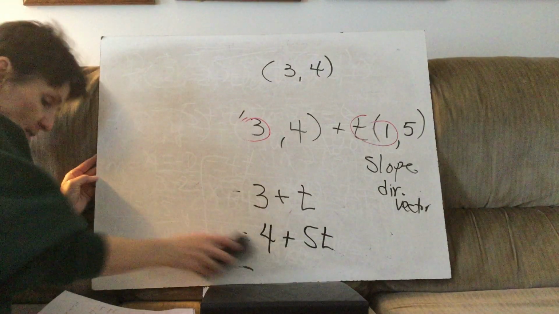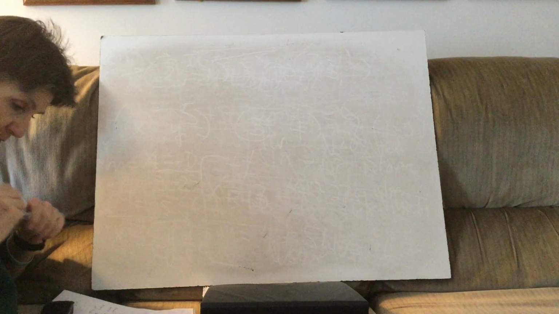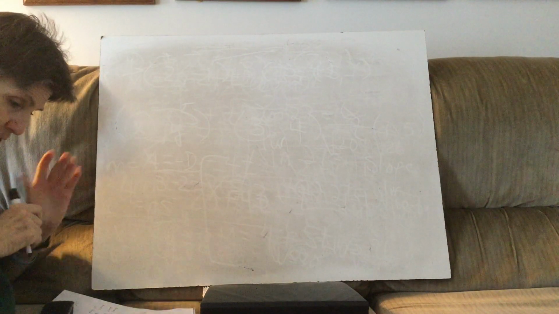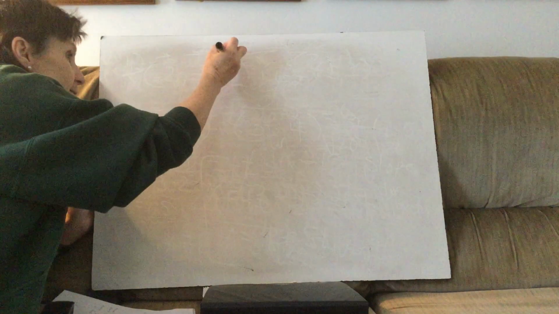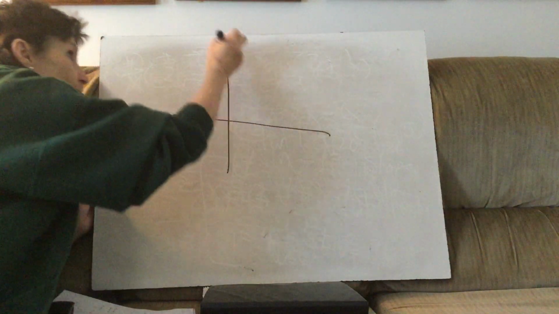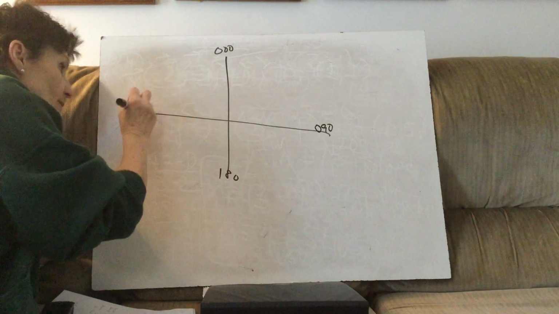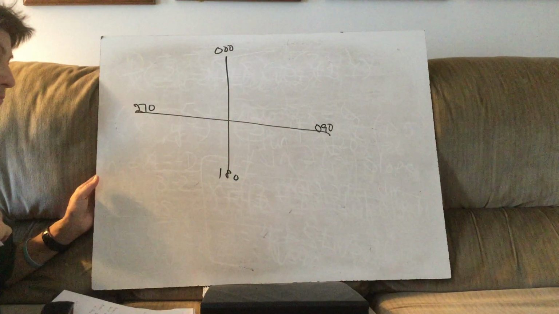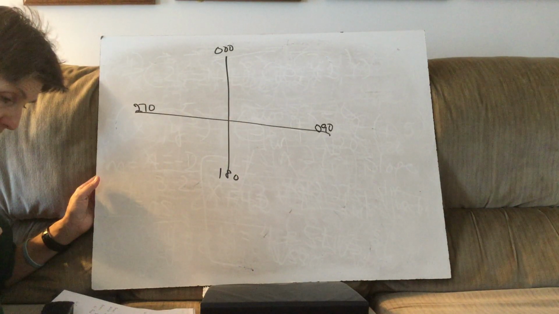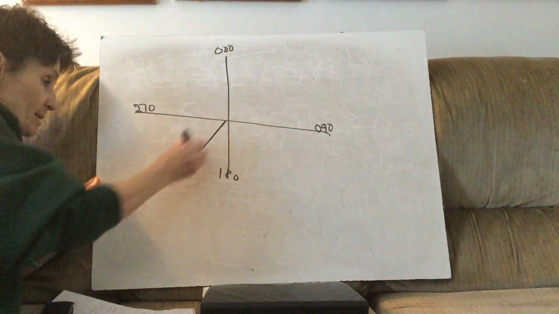All right, one more on this page, problem number 8. We want to find the components of the velocity vector for an airplane flying at a speed of 410 miles an hour on a course of 218. All right, let's draw a picture of this first. Remember, it's a navigation problem. So in our navigation problems, we have to use our compass. So here's our compass. And a course of 218 would be down here somewhere.